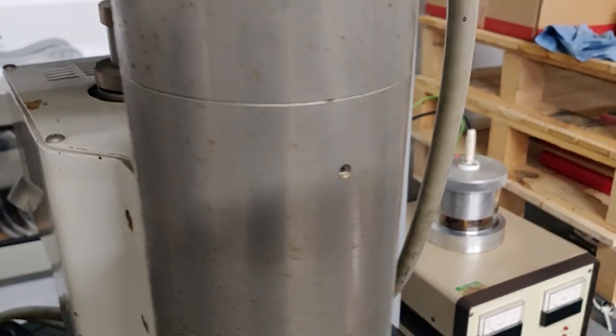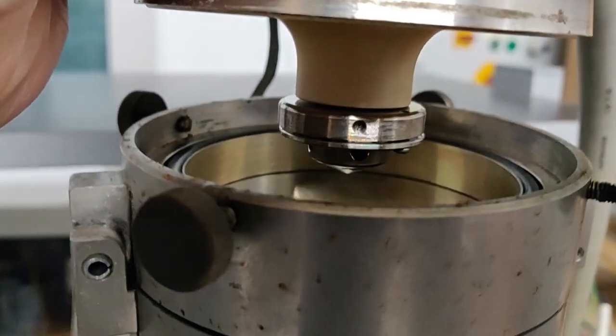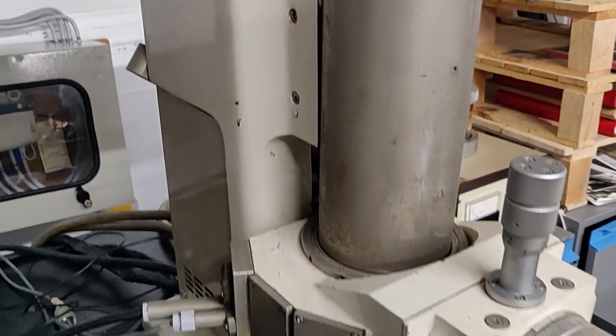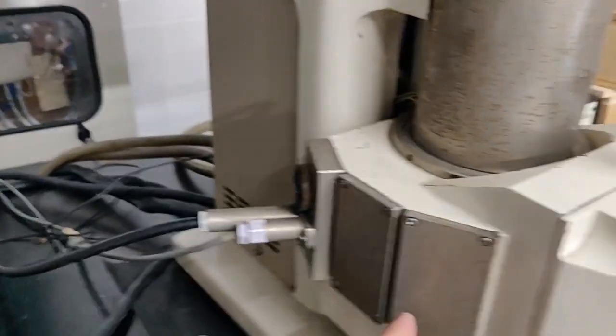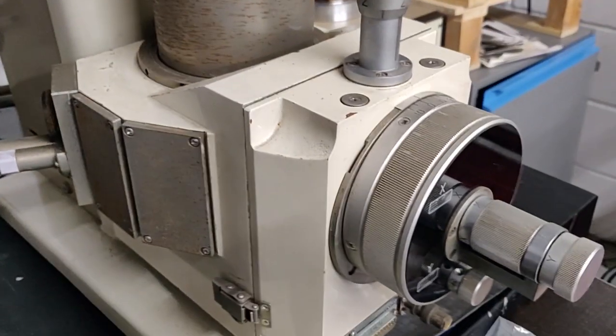And I just want to show the electron gun. So here is the electron gun. That sits in the vacuum, down the barrel, to the sample, scintillator, photomultiplier tube. This is the whole kit for the scanning electron microscope. The rest is just electronics.